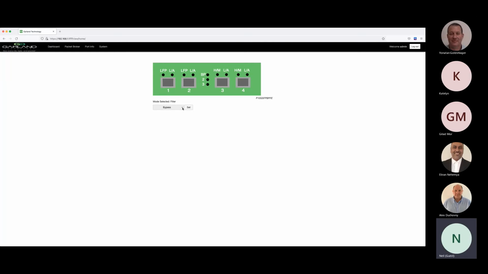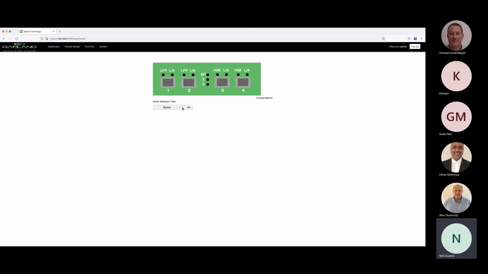Span is where you connect it up to a span port of a switch, and it will be a regeneration tap and send everything back through. Breakout will be its normal mode. Filter will be a packet broker, and aggregate is where you'll be taking the data from port 1 and 2 to 3 and 4.